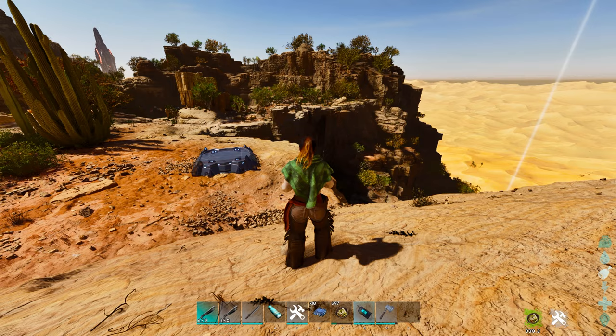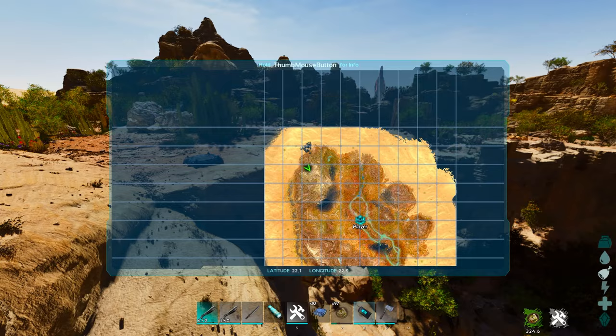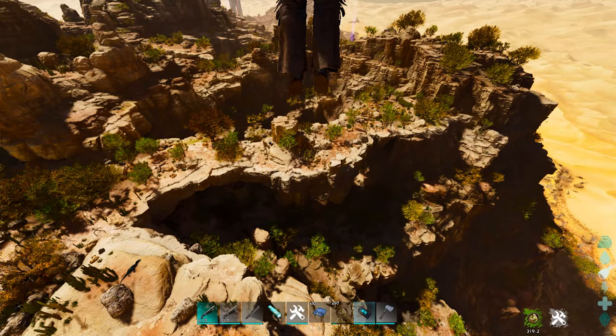So anyways, let's get started. So this one is at 2222. It's a pretty easy one to find in the upper north corner of the map. It's probably the largest metal spawn overall because it takes over the largest space.